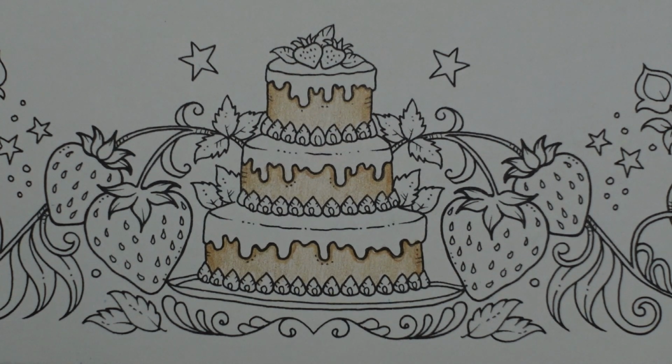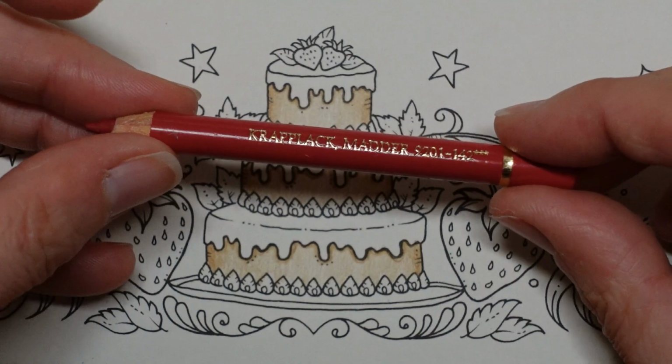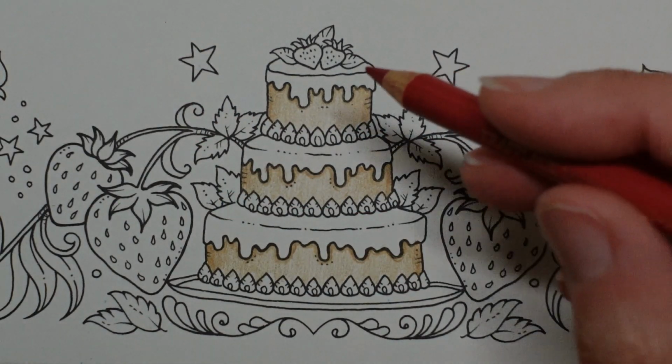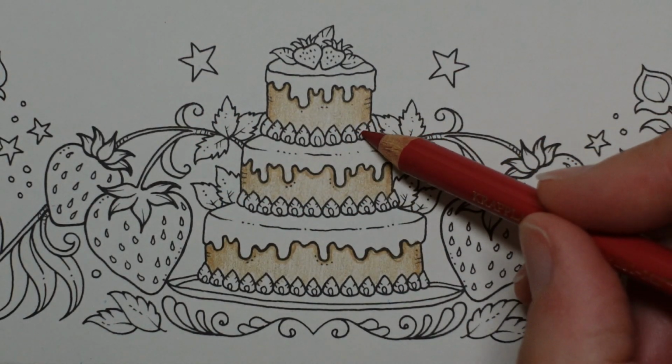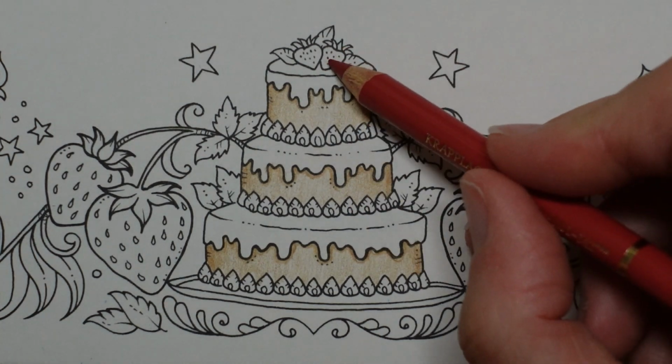Let's have a think. I'm wondering whether to do the strawberries first. Now strawberries, thinking about the colour, they can be slightly orangey red or they can be pinky red. I think they look prettier in a pinky red, so that's what I'm going to do. I'm going to grab the madder because it's quite a nice pinky red colour. And now we've got the insides here. These are sort of cut in half and these are whole ones.